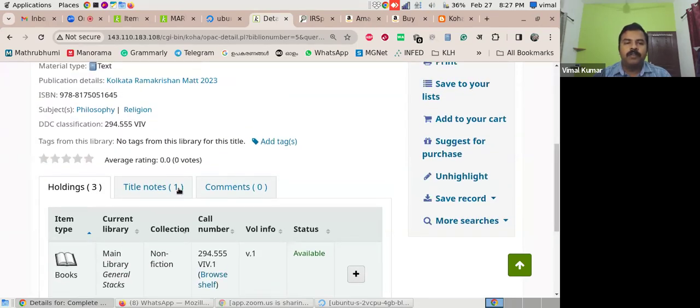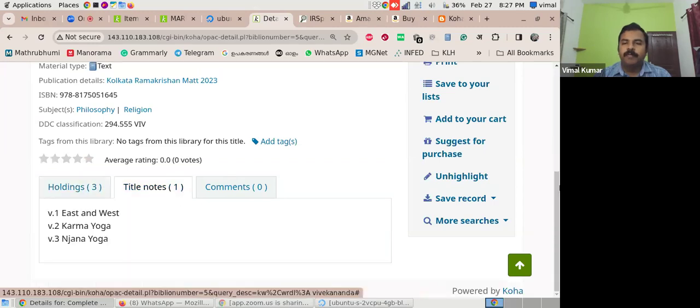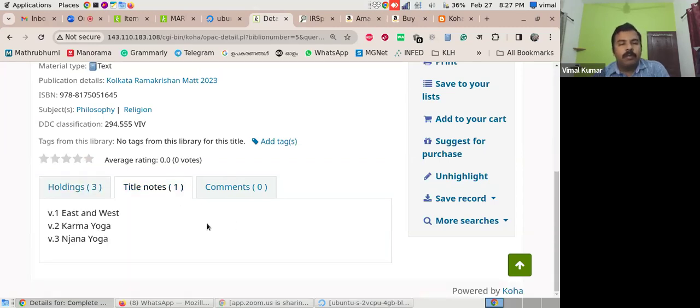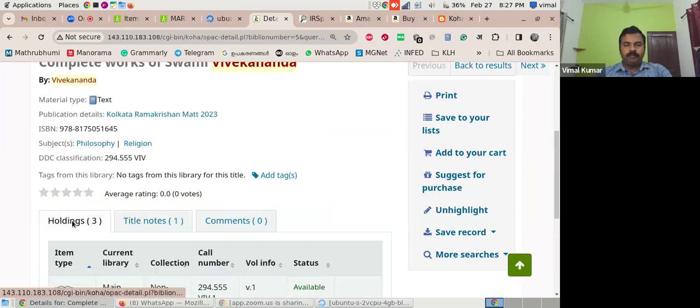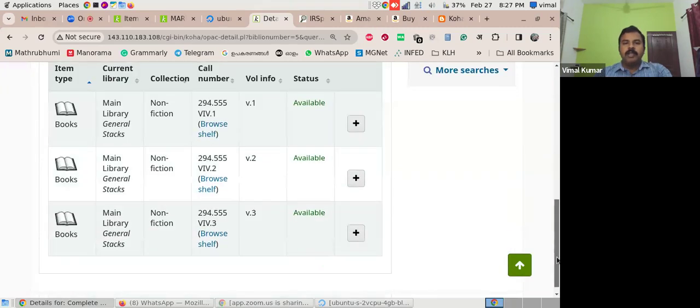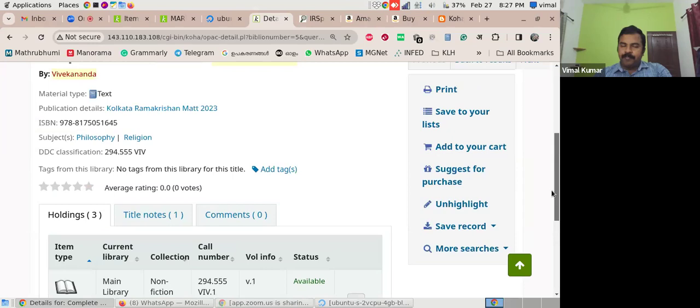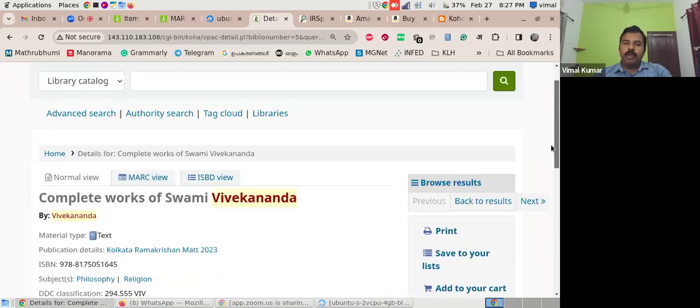Then title notes. Click on title notes. Here we can see volume titles. V.1 East and West, V.2 Karma Yoga, V.3 Jnana Yoga. This way we can manage multi-volume books.